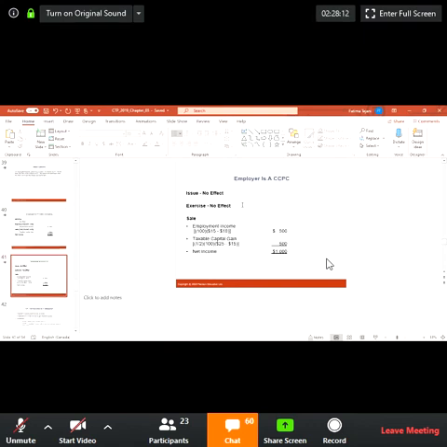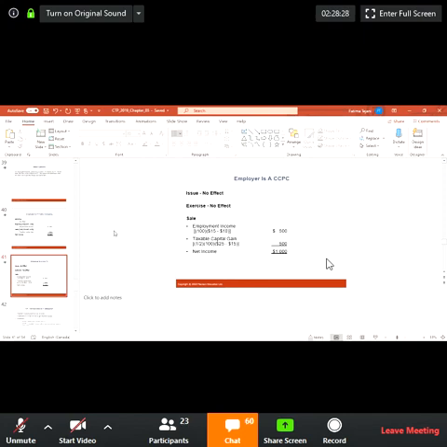But if they say I'm buying the share, there'll be no effect. When they say that I'm selling the share, at that moment in time, you will include it in your T4, $500. So that's something which is very important to be noted between a CCPC and a public company.